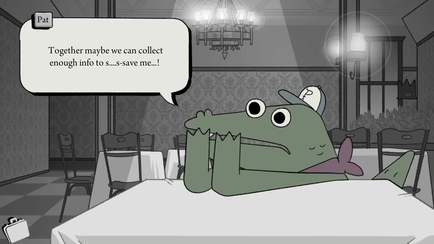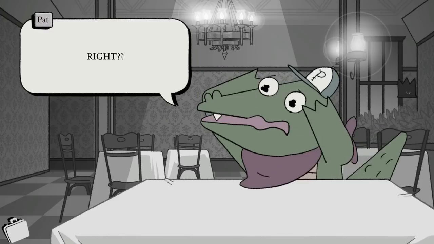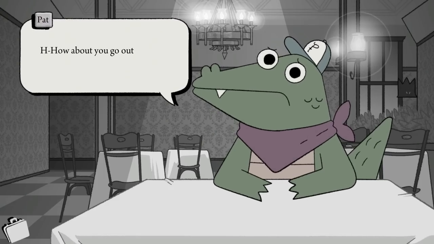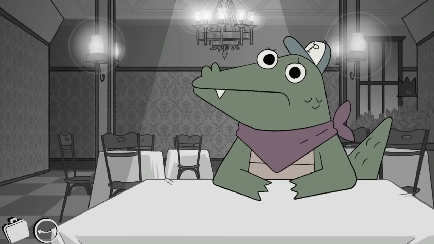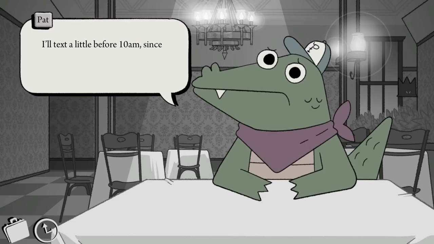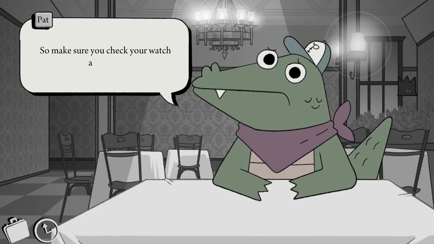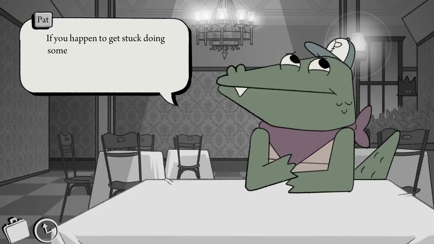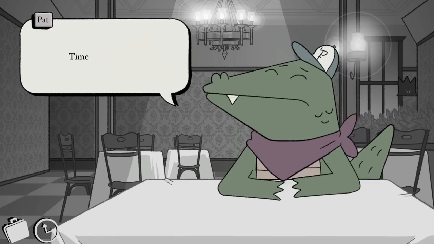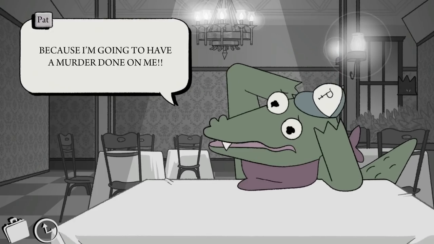Yes, this is a great idea. Together, maybe we can collect enough info to save me. You want to save me, right? Great. I'll text you if I need any help. How about you go out there and start? Do you have a watch? You do have a watch. Great. I'll text a little before 10 a.m. since it can take 15 minutes or so to get back here on the trolley. So make sure you check your watch a bunch. If you happen to get stuck doing some weird game-like activities while investigating, it could take time. Time I don't have. Because I'm going to have a murder done on me.